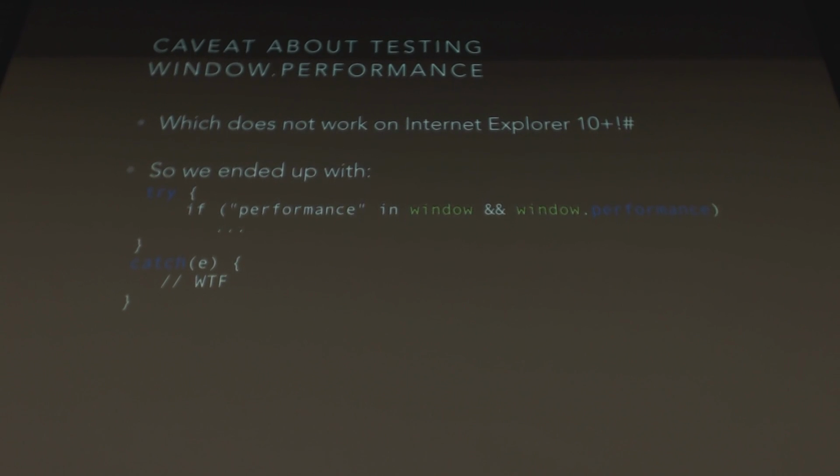Another weird thing about browser exceptions is Internet Explorer has exceptions in localized languages. So you cannot easily correlate different exceptions across browsers from different languages. So I think I know how to say undefined object in about 25 languages now. Well, I can write it out, I can't actually pronounce it.